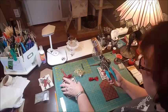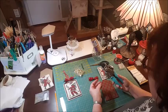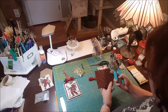So, and I have 30, how many Santas are there right now? 38 maybe? So I have a lot of Santas to do. So I bought one of these. And it has two sizes of holes. It has a large hole punch and a small one. And we are using the large one today. And I'm going to put my piece in.